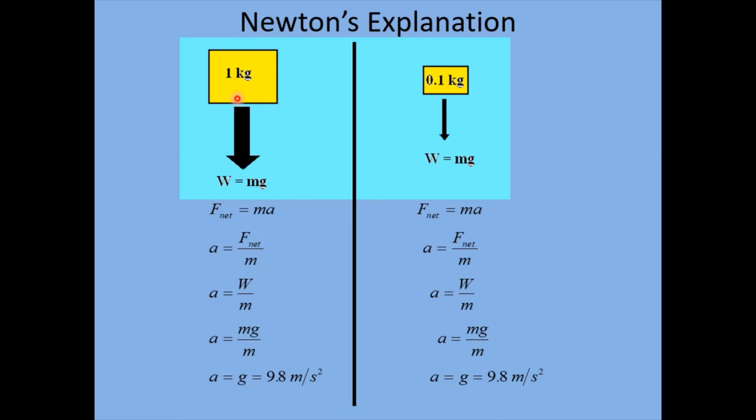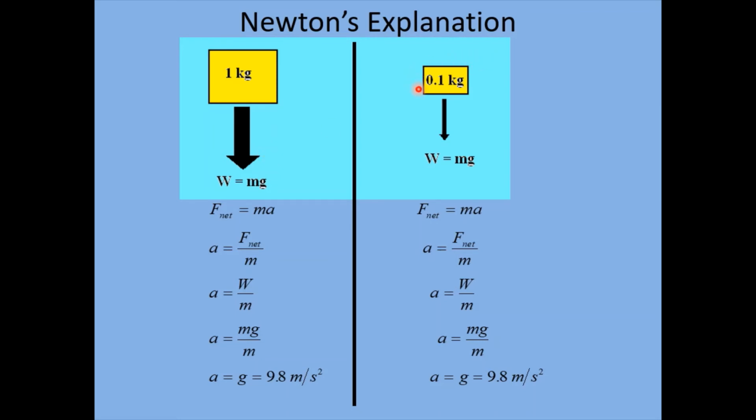And by looking at this free body diagram here, there's only one force acting on this falling object. Again, we're ignoring wind resistance, of course, and that force is the weight. So net force up here is just weight, W. But weight, remember, is mg. So we can cancel out the m on the top with the m on the bottom, and look what we get. We get the acceleration of the object is just equal to g, and we of course know that g is 9.8 meters per second squared. Okay, so this correctly predicts that this mass will fall at 9.8 meters per second squared, accelerating as it falls.